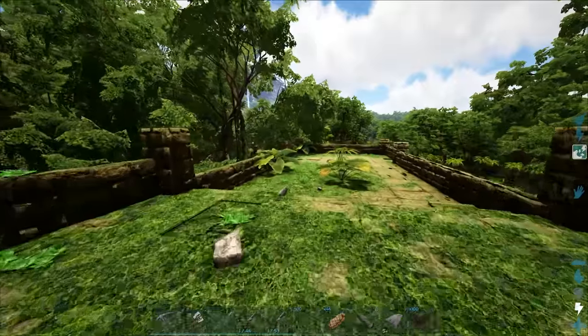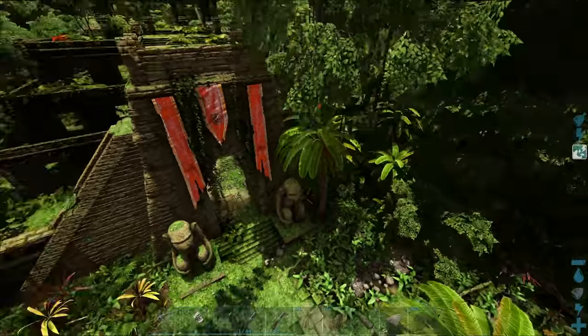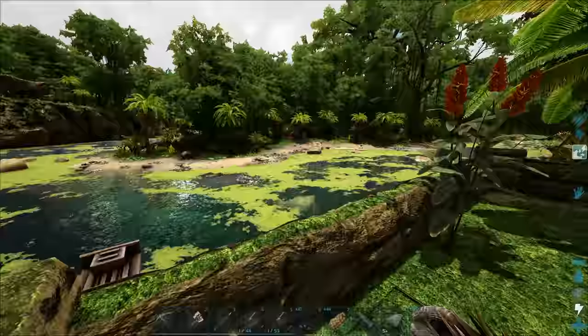Anyway, I can't remember what they're called, so let me know, because I completely forget. Let me see. What's down here? So, just a giant temple. I don't know if there's actually anything in there, if we can do something on the inside or something like that. This is nice, though.